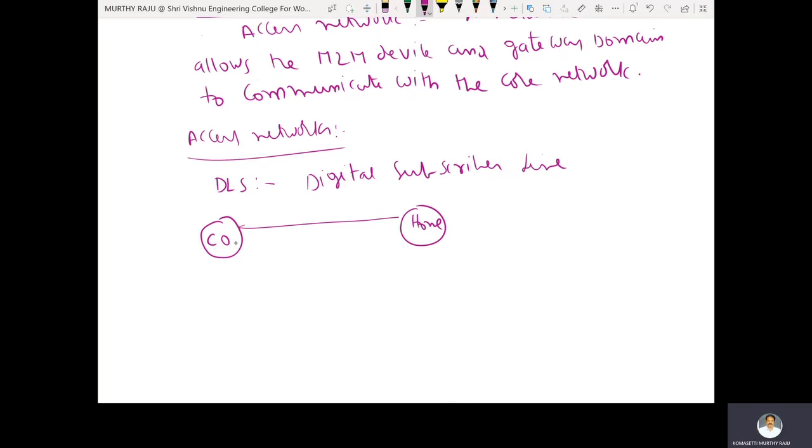These are the telephone lines. These lines are used to carry data plus voice.